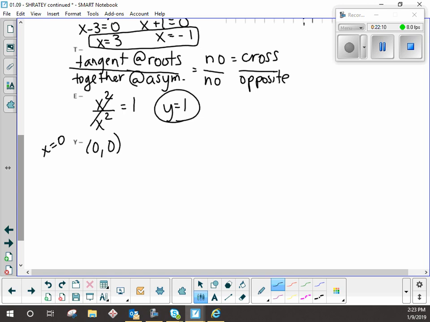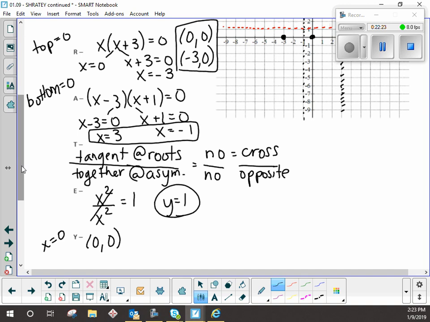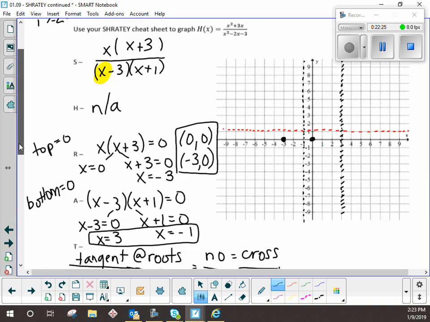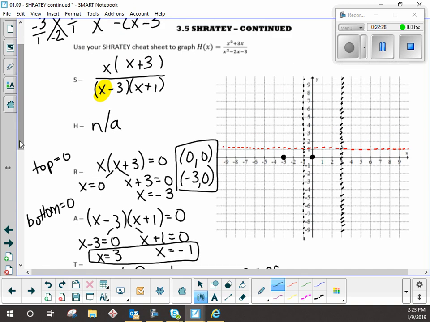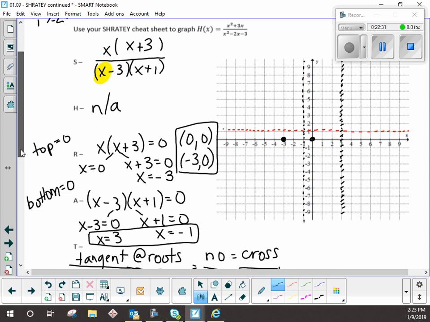So what we've just done is gathered a whole bunch of information, and now we're going to Sherlock Holmes this problem and try and figure out what the graph is going to look like from all these clues that we've gathered, right? So here's what we go. We have all this stuff, and we have a framework beginning over there. Our job is to figure out how to fill in all the pieces. These vertical asymptotes right here break my graph up into 1, 2, 3 things, right? So I have to figure out all 3 of those pieces. How are they going to look? How are they going to play together, and where is everything going to be pointing?